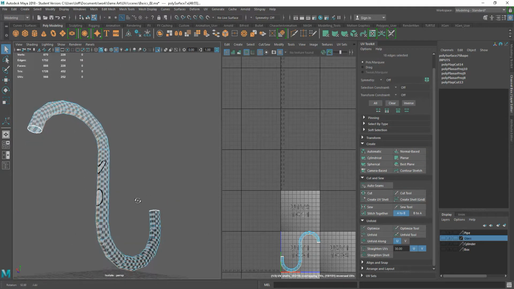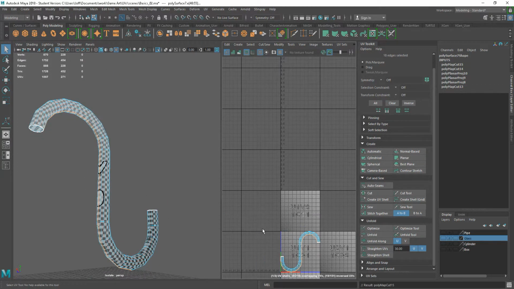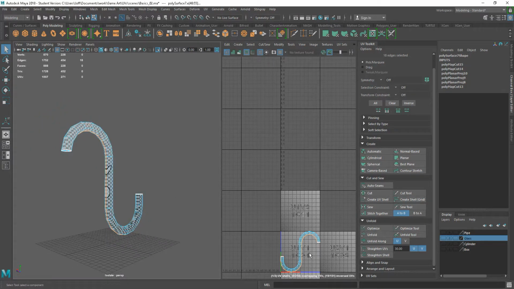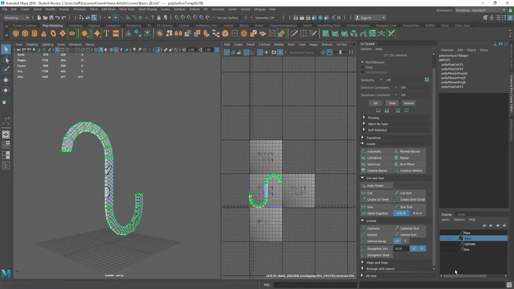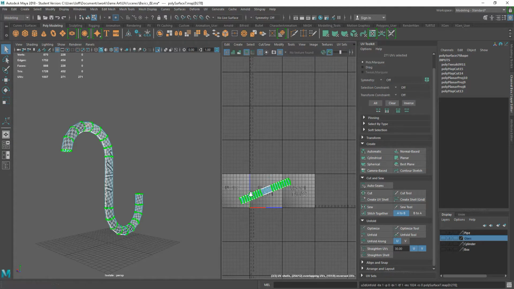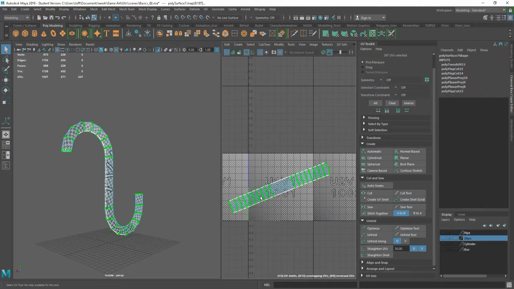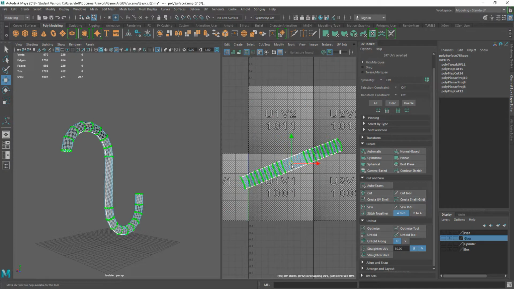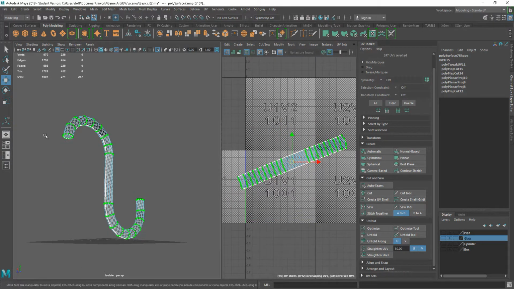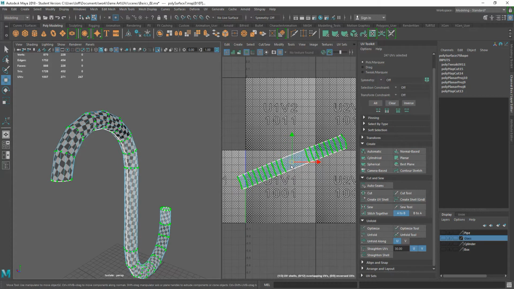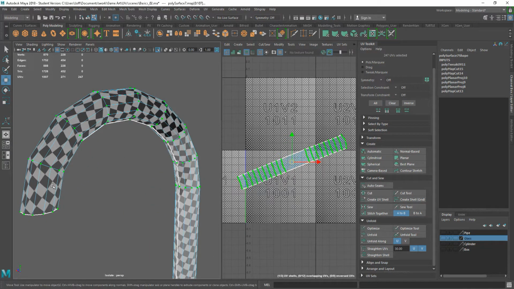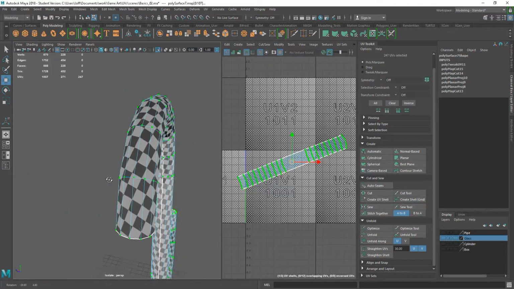Just make sure I have that. Shift right click and let's do a cut. And if I now grab all of these UVs, I'm going to do an unfold. Okay. And it needs to have some work done on the cap ends. But actually, as an initial UV layout, you can see pretty good.